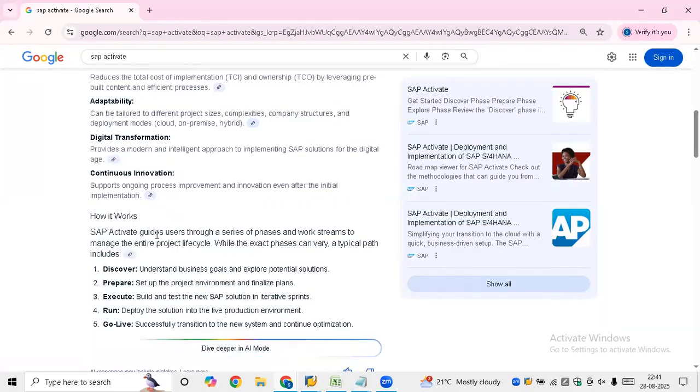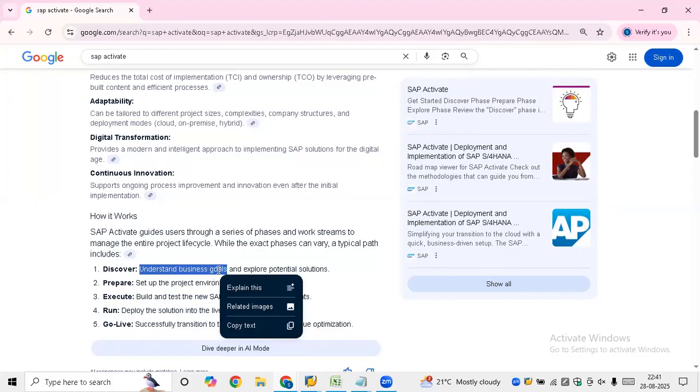See how it works: understand the goals, prepare, set up the project roadmap, finalize the plan, execute, that is build, run, deploy the solution. It is again the same, right? Development, move the changes to production, go live. Preparation phase is design basically. Discover means understanding the requirements. It's nothing but old wine in a new bottle, that's it.